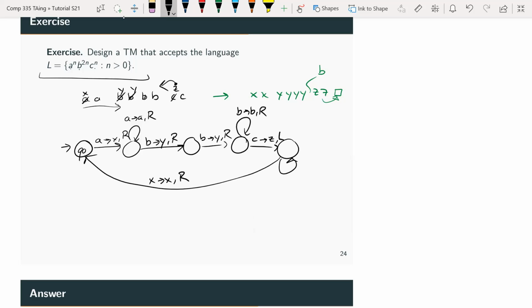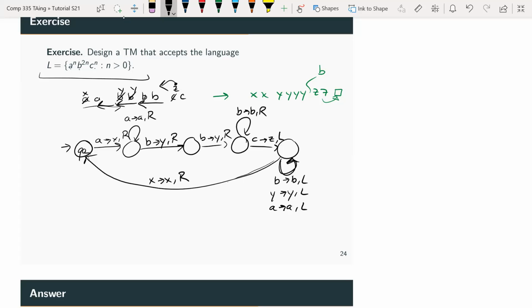To do that, I need a transition that allows you to go all the way back. So I need to read through my B's, through my Y's, and through my A's. Then I'm going to go back here.